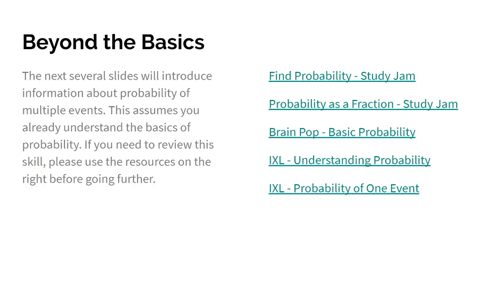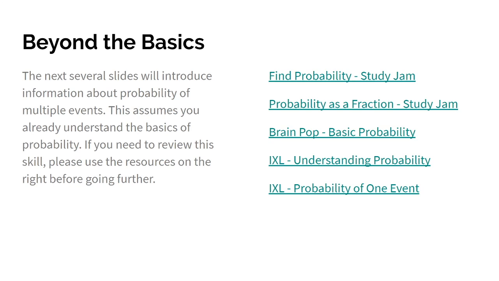So the first thing you need to know is that the 8th grade standard assumes you remember basic probability. And that's not always a fair assumption. Sometimes it's been a while since we've done basic probability. So I put together some resources for you to review the basics of simple events. I strongly recommend you go through and make sure you have this skill mastered before you move on, because it can get confusing if you're not working with the same amount of background knowledge.